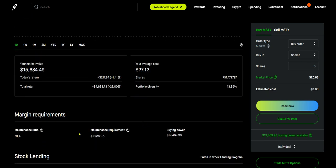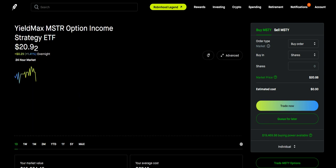We would love to get that down, but because this is at 70%, we're not going to use our buying power. As you can see, I've got $52,000 in buying power, but because this is at 70%, I would only be able to use $19,469, and that would literally take up all that 53,000 because of this 70% ratio here. So that's why I haven't bought any yet. But I'm missing out on the opportunity to bring down my average cost. I don't like that. But anyway, we got a cash account in Charles Schwab, so that's the alternative.